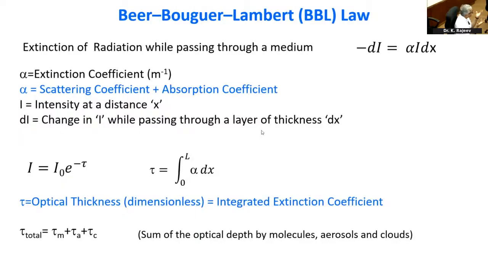Extinction means gone. How will extinction take place? By either scattering or absorption. It can be scattered out. The photon was coming, it got scattered out in the other direction. So that is lost. Remaining photons only come. Correct. Extinction means that photon was absorbed, remaining photons only come. So I have to correct for how much is the absorption that is taking place between us.